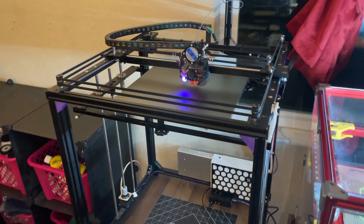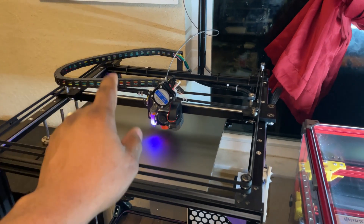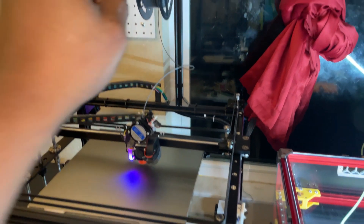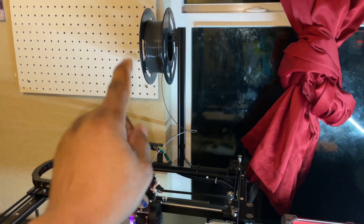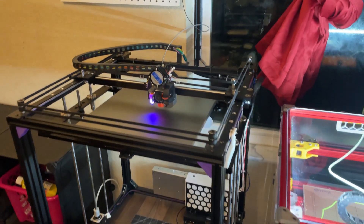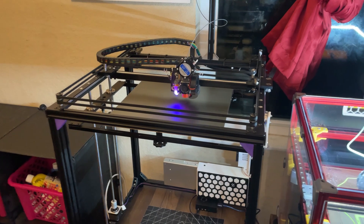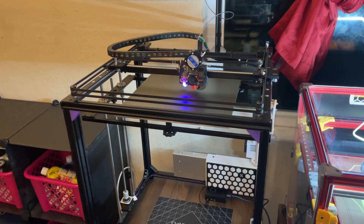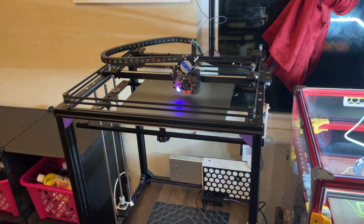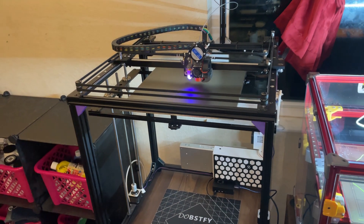In my opinion, it's a good printer if you're willing to do the right mods and not waste your money. The mods are: work on your Z-axis; get a new bed if yours is warped; get your extruder set up properly; route your spool holder in a smart place so it feeds nicely; change the power supply — the stock one is trash, get a better one. The motherboard is optional, but if you want good features, get a newer board with 2209 stepper drivers. Those are king right now.